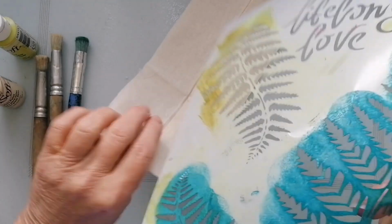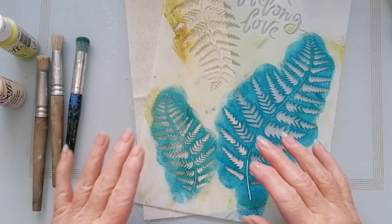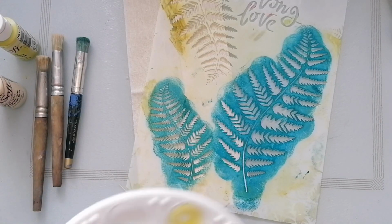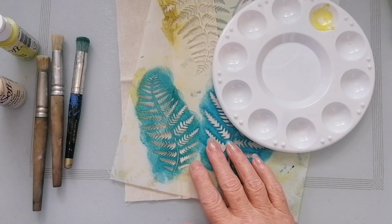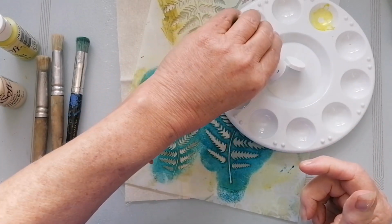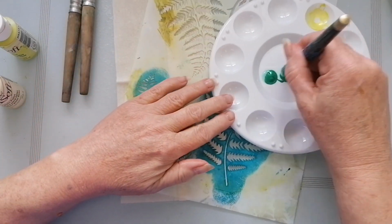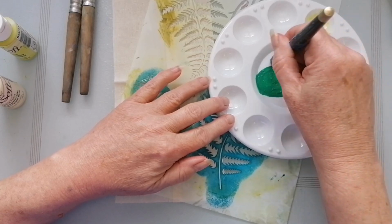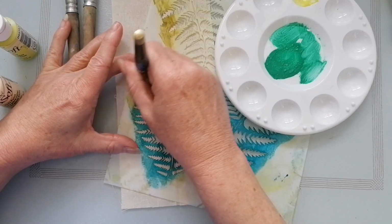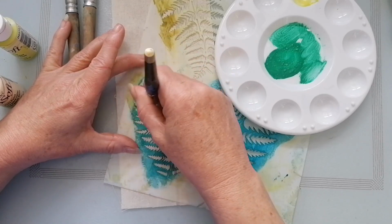Let's see if these paints are even going to work actually. Let's do that one there. I know it's got a seam in the middle, it really doesn't matter. I need a palette. Oh, so organised as always. Are you actually seeing? Yes, good. So these are Deco Art So Soft fabric paints. I have a plethora of fabric paints. I remember how to stencil now. And of course the blue paint's coming off, but I kind of thought that might, so that's fine. It's a fern at the end of the day.